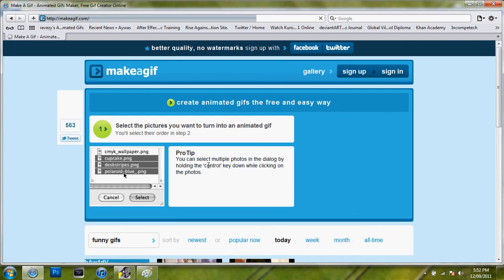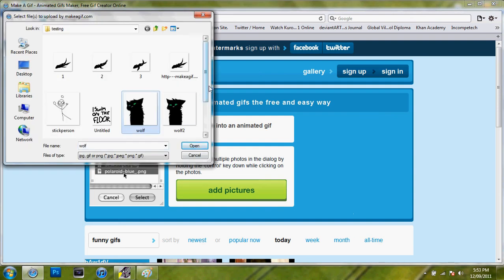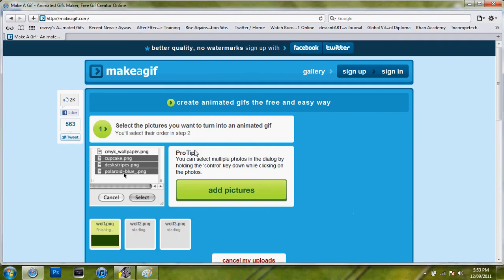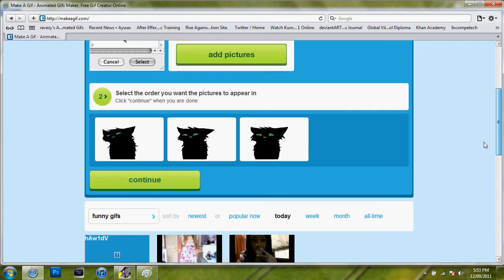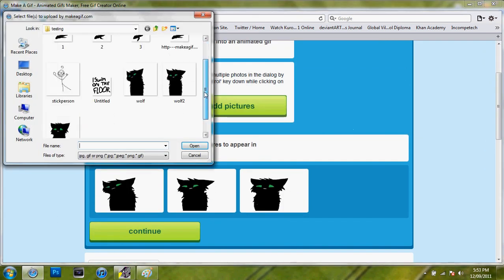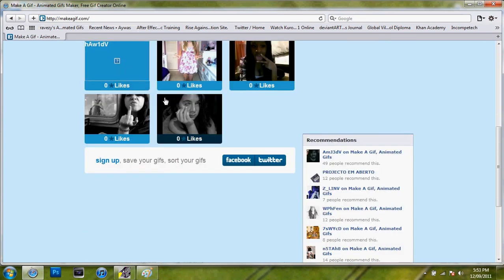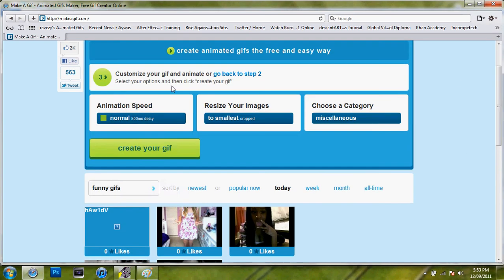Wait. So now you can color it in. Now that's your last frame. Come on. I'm ignoring the spaces. Okay, don't judge me. Wolf 3, even though it's a cat.